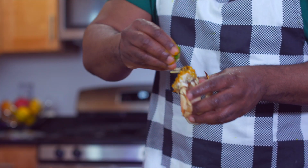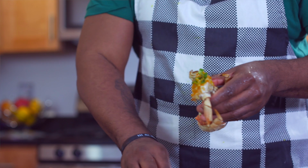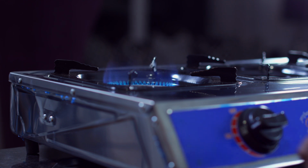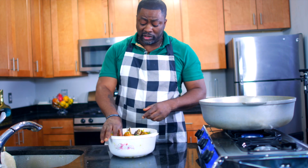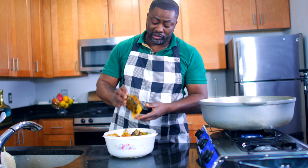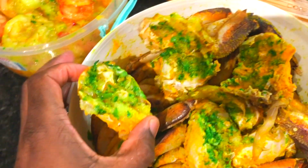Once the lobster and crabs are fully seasoned, I recommend you let it marinate overnight to get an even better flavor. All right, now we have everything seasoned. The crabs are seasoned, the lobsters are seasoned. It's looking real good. So now it's time to get over to the pot.